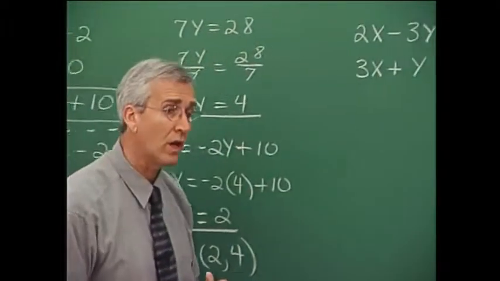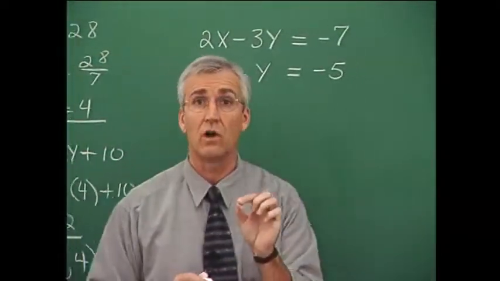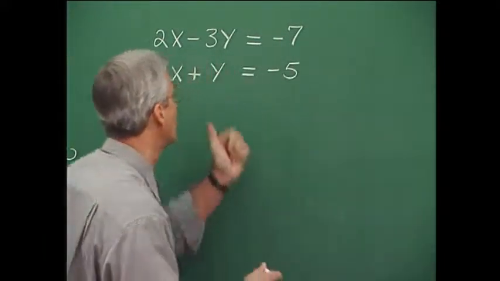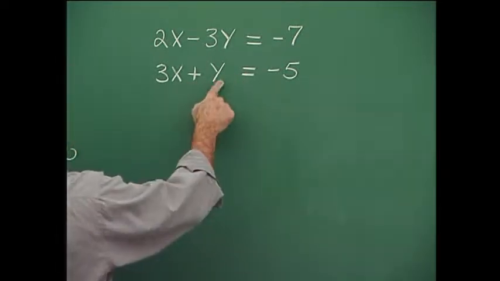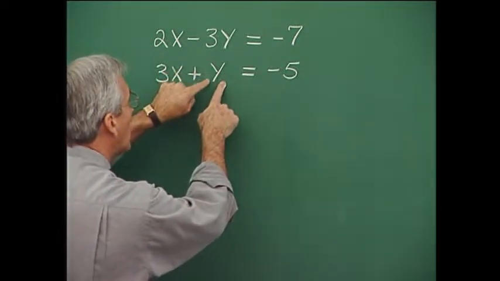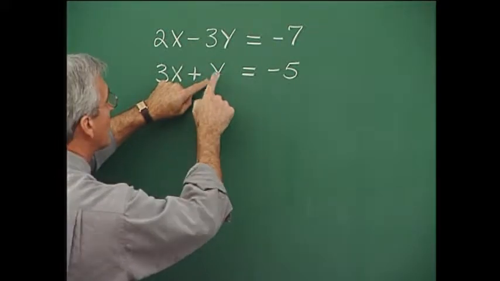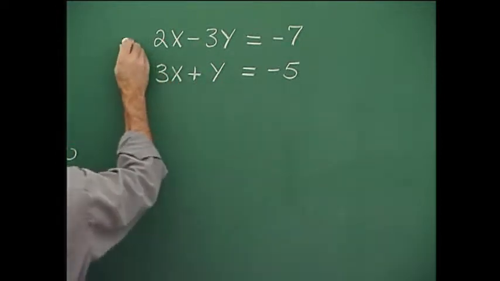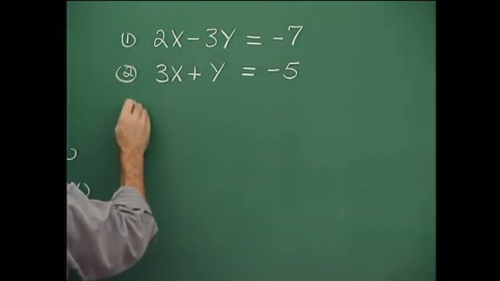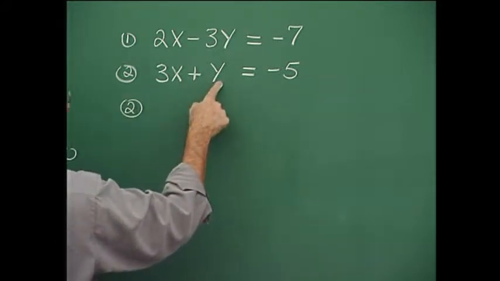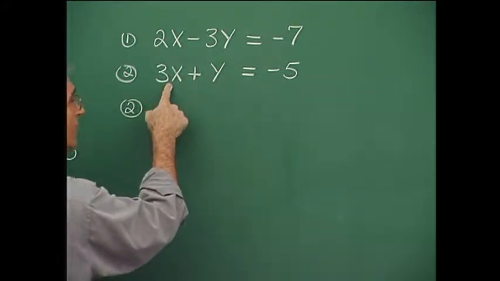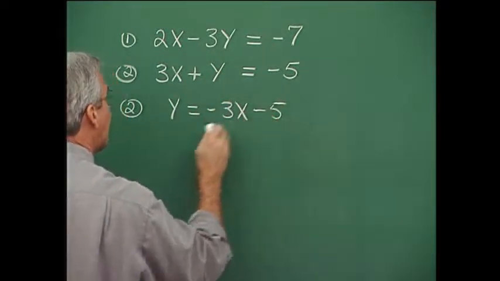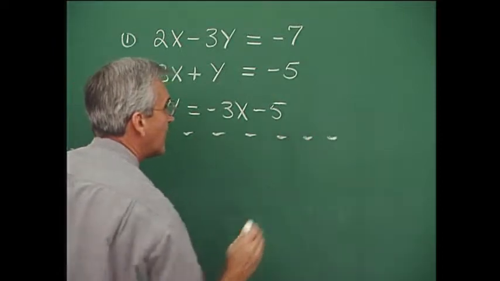Here's another system of equations. The first order of business is to solve either equation for either letter. And we just want to make it easier on ourselves. So we look around and we see, oh, here's a letter with a coefficient of 1. And always it's the case that when the coefficient of a letter is 1, that letter is pretty easy to solve for. So in equation 2, I'm going to solve for y. Solving for y means subtracting 3x on both sides. So we have y equals minus 3x minus 5. Very important task to have accomplished.